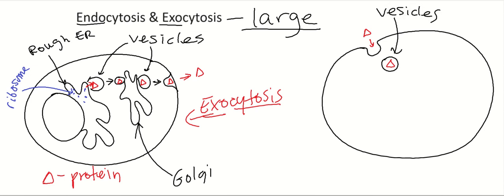So the cell membrane is going to bud off a vesicle, and that's going to go to wherever it needs to go. And I'm not going to draw everything else here again, but I think you get the idea. Large things that need to enter the cell this way, this one is known as, I'll do this in a different color, endo. When I think of enter the cell, endocytosis. Just completely reverse reactions. Endocytosis is what's going on right here.